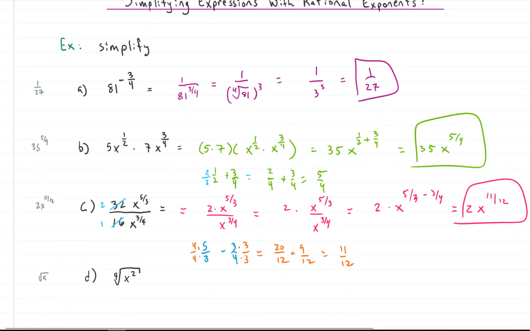Let's do D right here. Let's rewrite this, shall we? I want green. Let's rewrite this as x. Remember, the power goes into the top. So 2, and the index on the radical goes in the bottom, over 4. So we're simplifying all of these, right? So I'm going to come down below. X to the 2/4 is really the same thing as x to the 1/2. So we could really write that as 1 in the power. So we've got x to the 1 power, or we could just erase that and just do x. And 2 is the index on the radical, and that's the square root. So we just rewrote the 4th root of x squared as the square root of x. Exact same thing. Kind of cool, huh?